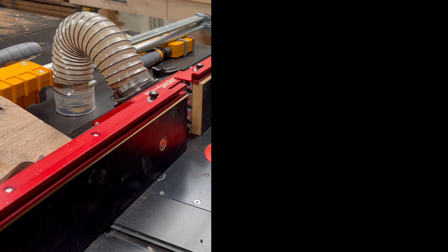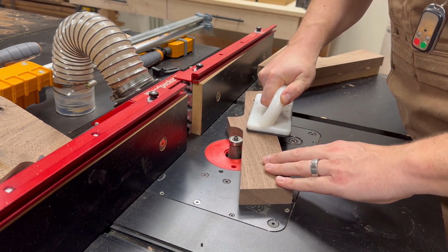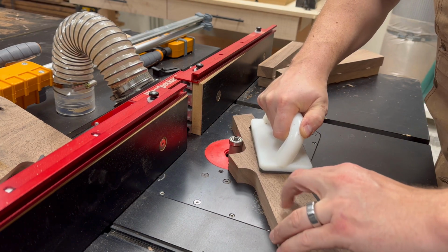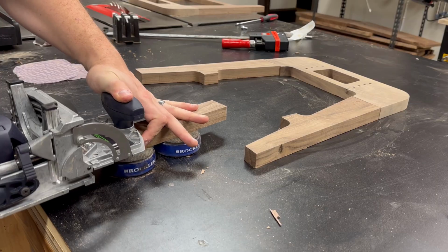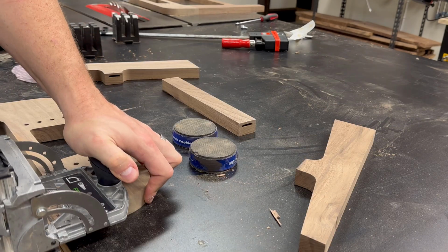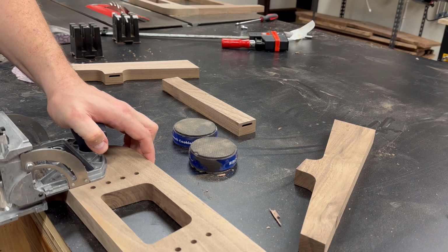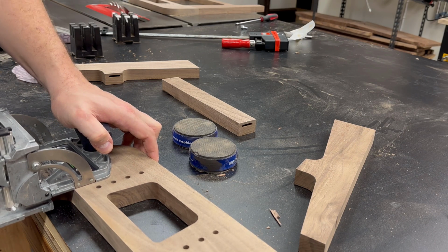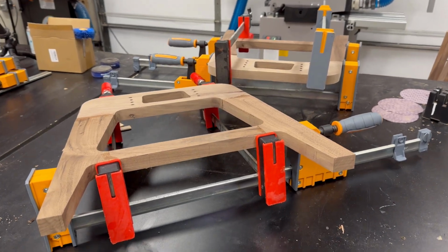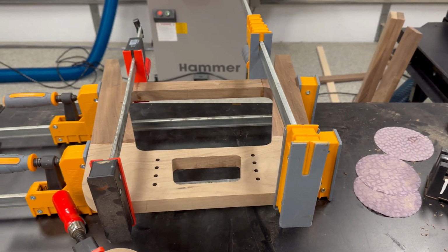So with full approval from the shop superintendent, I head over to my router table and use the flush trim bit just to get rid of the wood pieces left behind by the tabs from the CNC milling. With that done, it's then time to add mortises to all the different leg pieces so that a domino can be used to connect them and strengthen each of those joints during the glue-up process. All of this came together very quickly, and before you know it, I had both sets of legs in the clamps waiting on glue to dry.